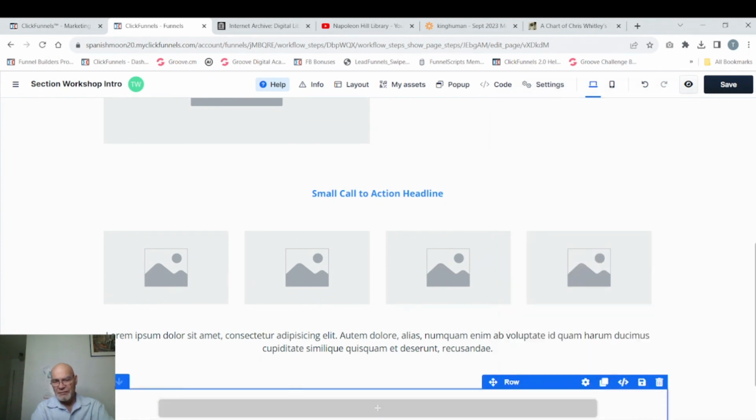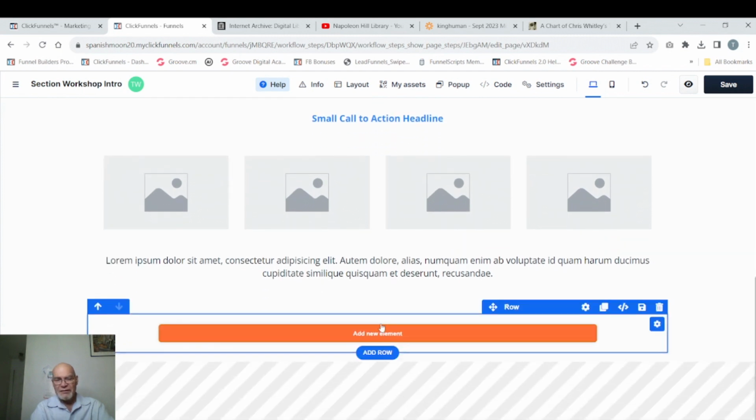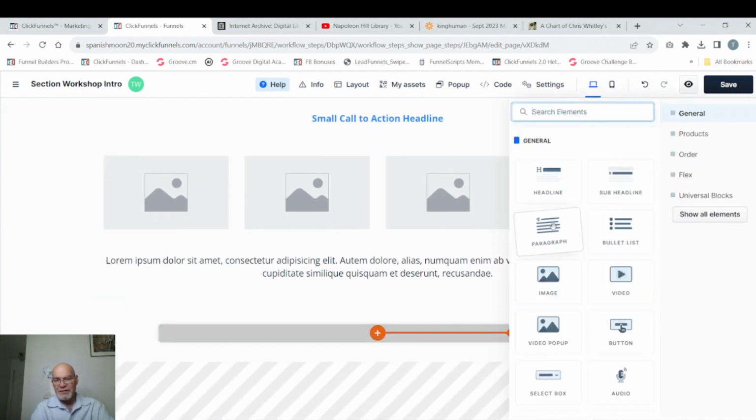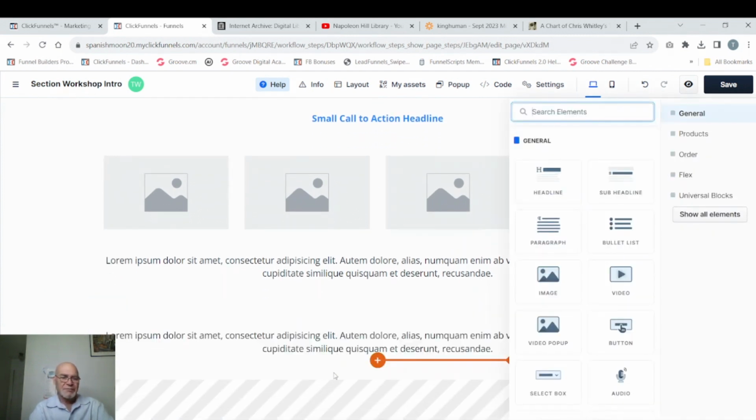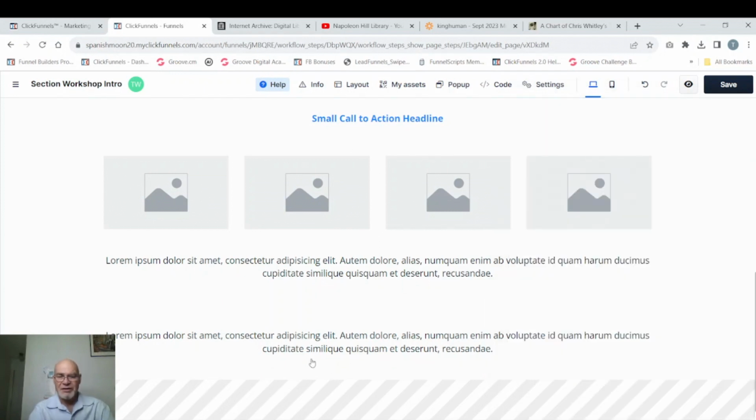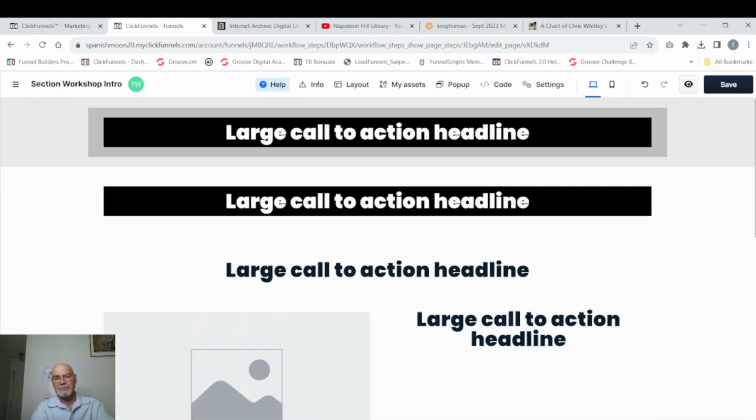And then we would have some sort of information here, which we'll put another paragraph in there, which would be basically the company name, any kind of copyright information, and any kind of legal pages like privacy policies or terms and conditions. So we could actually map a page out ahead of time without actually putting in the copy or the images or the videos and put that in later.